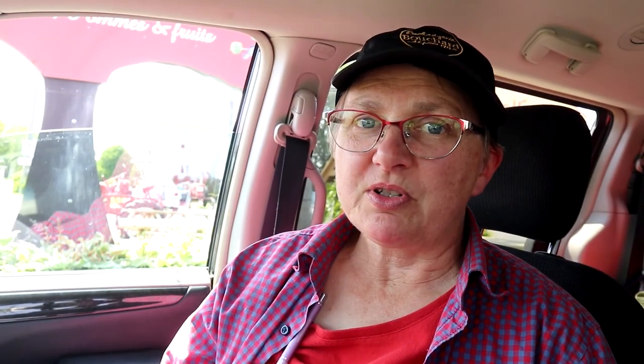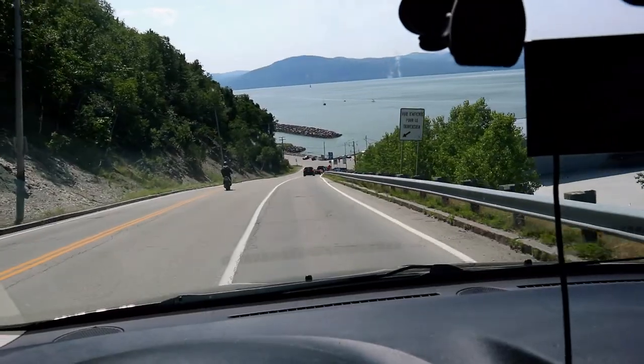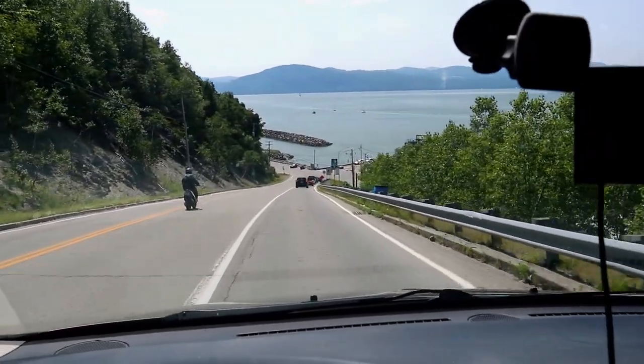The last location had us scratching our heads a bit, but we finally got it once we opened our eyes. What you needed was under the fruit. It was a great tour of the island with the adventure labs and caches that we found. We're back on the ferry and it's time to hit the road for more adventure. Keep watching — there's more caches to be found. Where will geocaching take you?